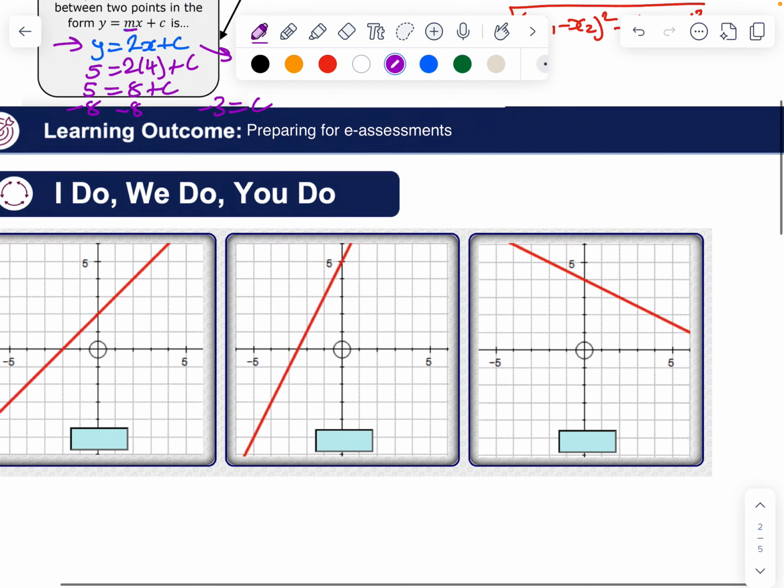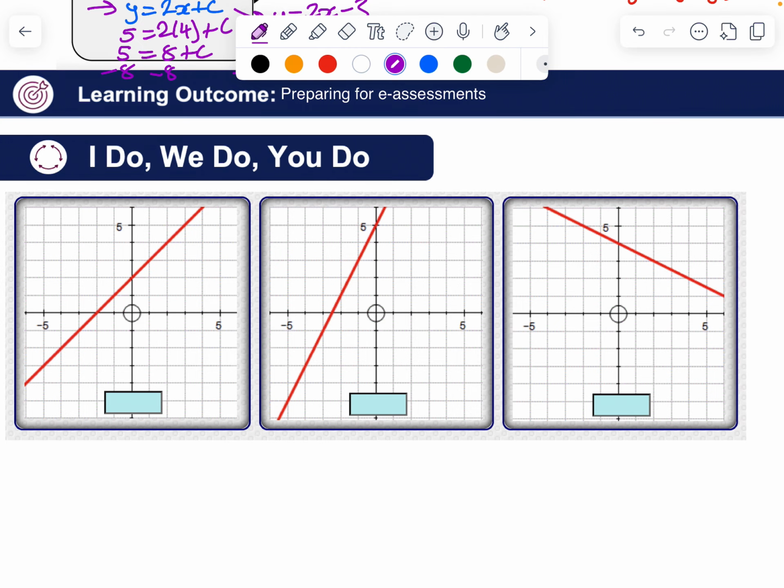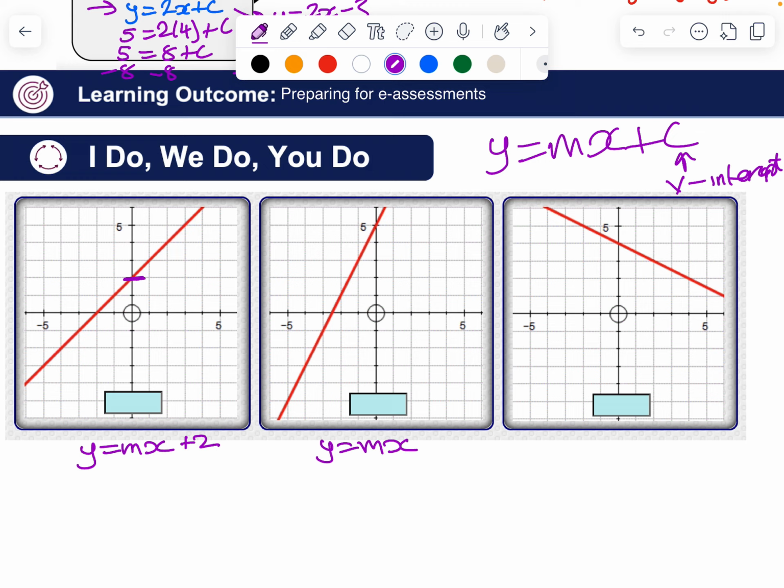Right, the next thing that's going to help with the task today: there are 2 tasks on Transom. Task 1 is matching the equation with the graph, and task 2 is answering some questions about the equation of a line. We all know y equals mx plus c is what we deal with, and c is the y-intercept. So straight away in all these equations, I can write y equals mx, and in the first one, you can clearly see your y-intercept is 2. The second one, I can clearly see my y-intercept is 5. And in the last one, the y-intercept is plus 4.